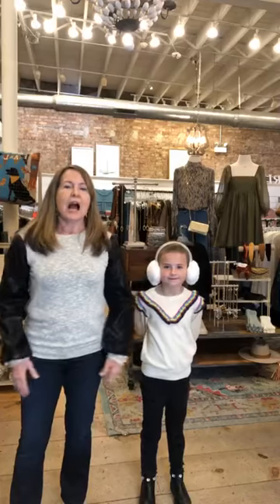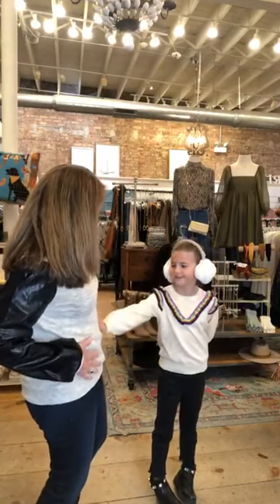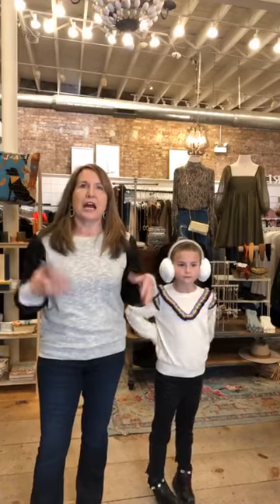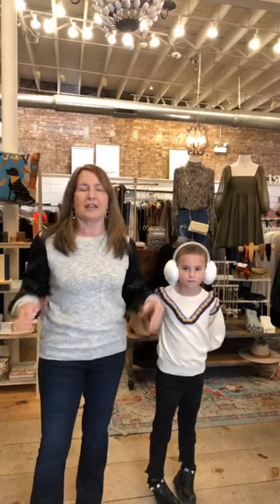Right now I have on this amazing top. Any of these fun sleeves — they're going to put me in because I love them. This part right here is a sweatshirt, it is so soft and comfy. And these fun sleeves are faux leather. A couple weeks ago I had on a black sweatshirt with faux leather sleeves and it sold out so fast — this will be exactly the same. Everybody's so into this faux leather. I'm a medium in this. I absolutely love this — it's the Guiding Light Top, $68, number 108, extra small through large.